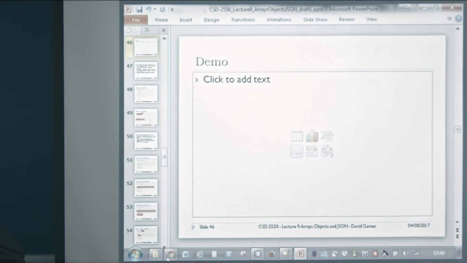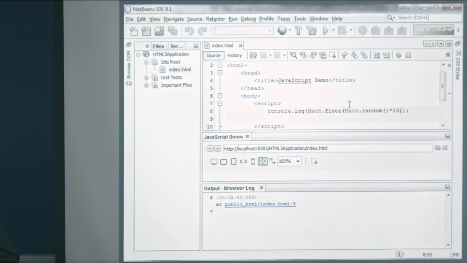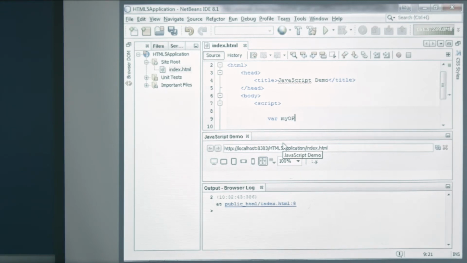All right, well, let's have a little demo. So I think we'll use NetBeans this time. Just to show you a simple example. So here we have var myObj equals, let's stick with the fruit, right? Can't go wrong. My cat, right?